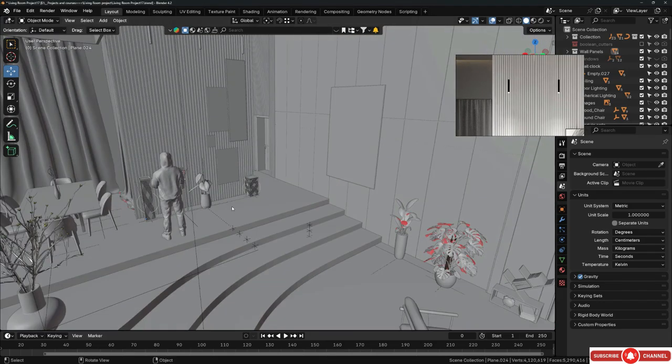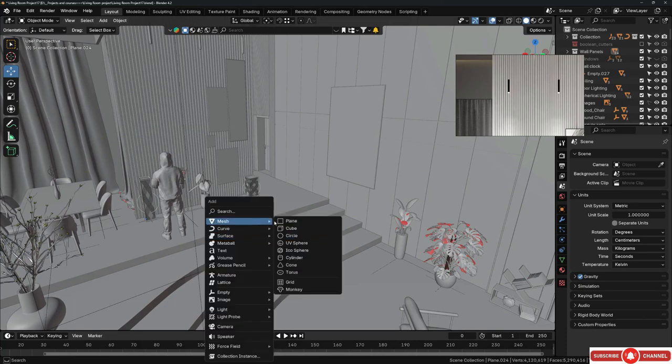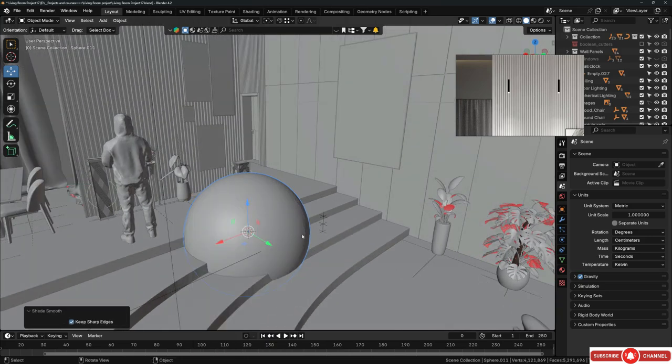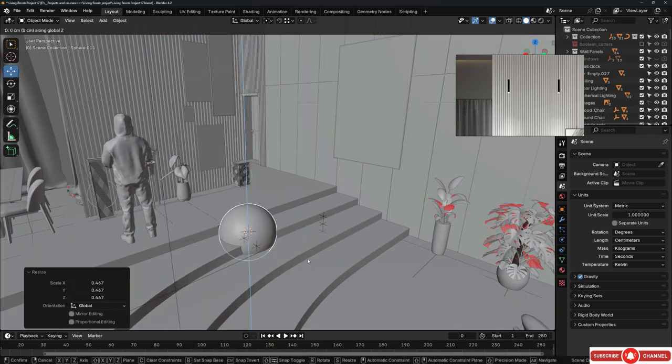If you want, you can add a sphere and create a material for the sphere, and then you can apply it. For example, I can go to the mesh and add a UV sphere, and it's not quite important to increase the resolution. After that, right click, shade smooth, and scale it, make it small.